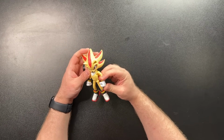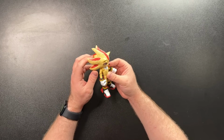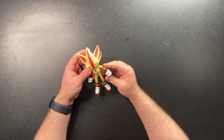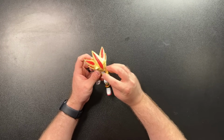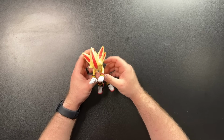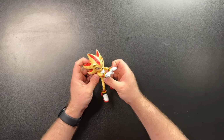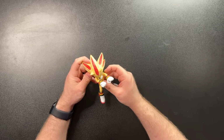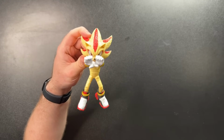But just look at this. The fact that he could finally have that neck movement to look down a little bit and look more menacing. The fact that he could finally have his arm go across his shoulders as he unleashes multiple chaos spears at people, or robots I should say. The ab crunch is still useless for the most part. It's mainly meant to just turn it side to side. But just look how menacing he looks. Tell me that doesn't look cool.